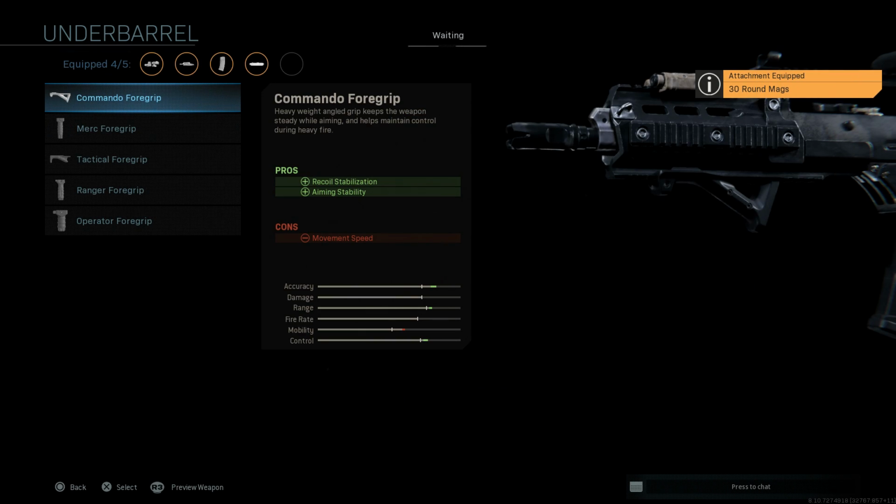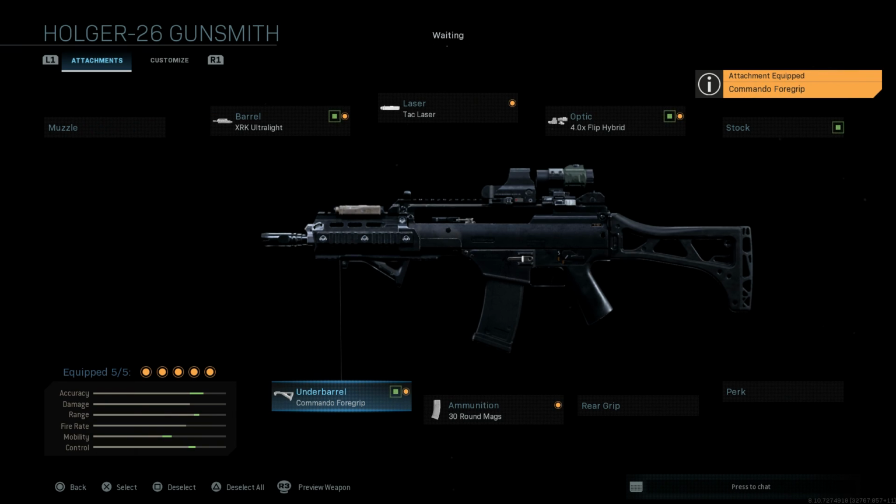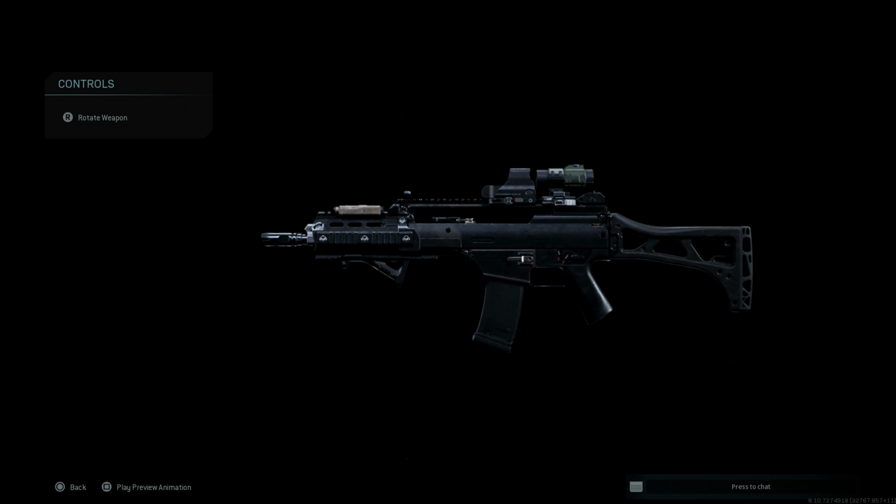And then the final attachment, we're going to go with the Commando foregrip here. I like this one on this particular build just because the recoil stabilization and aiming stability, I feel, helps the weapon, especially with the K variant being a carbine variant. I feel this just complements the weapon better, but again, this one's kind of personal preference as well. The accuracy, range, and control all are increased with this. So our pros are recoil stability as well as our aiming stability. The con being movement speed, which is barely any dent, and we're not sacrificing ADS speed. So that is our final product for the G36K.